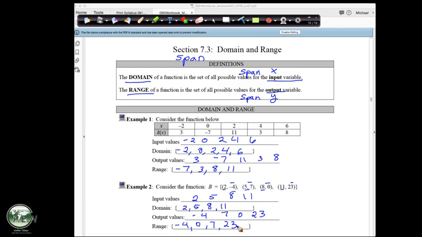Questions, comments? Why do they have you write it 2 times, 2 different ways? This is our scratch work, so they just want the values, and up here, it allowed us to see that we had the 3 listed twice, and so we're only going to use it once. And then when we put it in the range, we order it from smallest to largest. But that's only in the output, only in the y values. If it was 2 times in the x, you would write it twice?